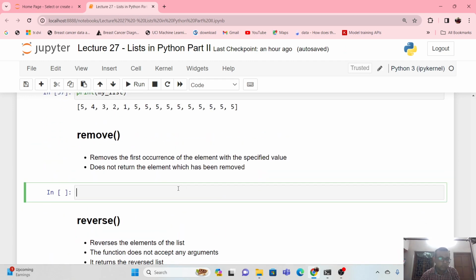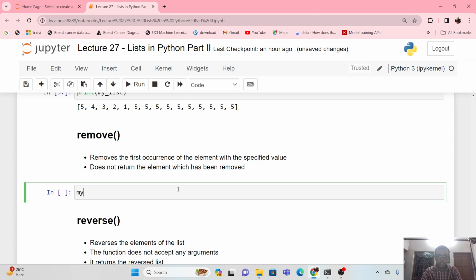Alright, so let's look at the remove function. I believe there are a few more. I had said that only two functions are left. Anyway, let's look at the remove function. Remove works similar to pop. The only difference is it does not return the element which has been removed. So both the functions pop and remove are in place functions. However, in case of pop, the value that was being removed from the list was also being returned. But when it comes to the remove function, the element that is removed is not returned. So it does not come out as an output. It simply happens on the list itself. The element is removed from the list itself, but it does not get reflected as an output.